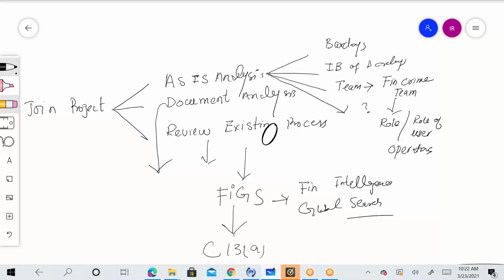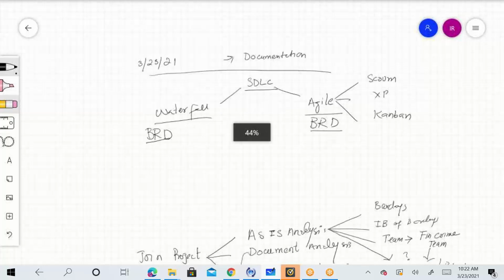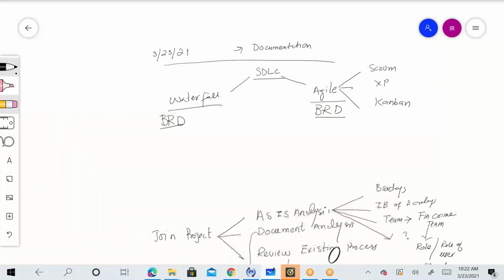Anything which is already in BRD and that is going to replicate in FRD or your functional documentation as well, you can copy paste from there as well. And then anything you have, you write it down. After 2-3 days you can review this document with your team members, your business lead, and then eventually day by day you can finalize it. It depends what kind of project you're going to have. Timelines are going to vary. To write down a BRD, they might give you a month, 45 days.